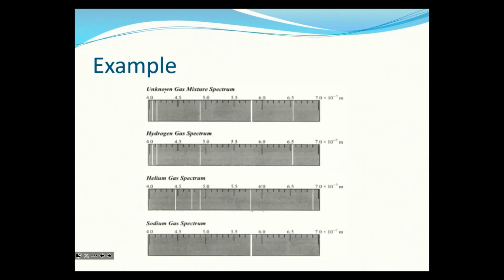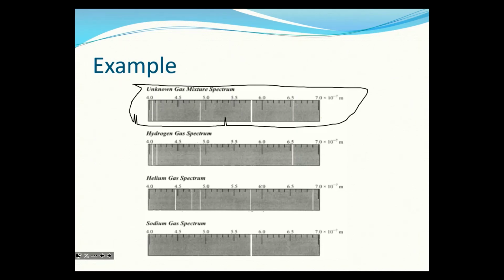So this is a type of question that you could have. We have an unknown gas mixture, a whole bunch of different gases, and then we excite them. And we want to know what those gases are made of. Well, this is what hydrogen looks like, and hydrogen has two lines here and then a line here, which we see in our unknown gas mixture. So that means, yes, there's definitely some hydrogen in there.